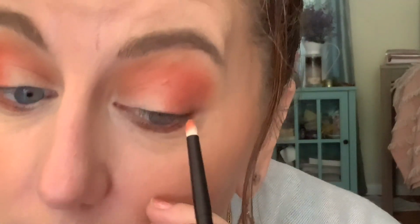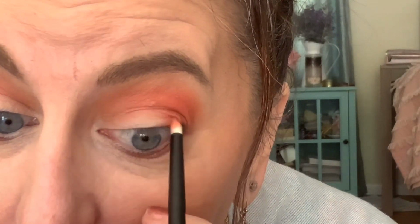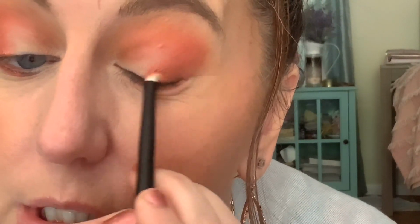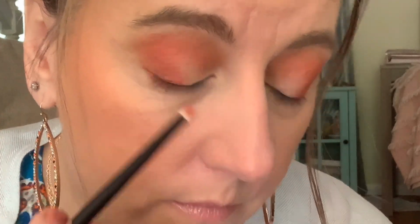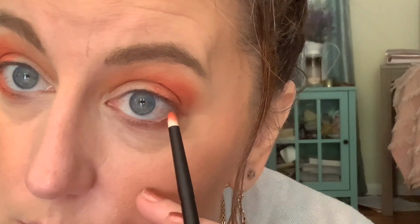See the lights going in and out. It's like when the sun comes in, you can tell, and then it's like moving behind the clouds. So I'm just sort of lining up here just slightly with that, because that'll help in joining in the little shimmer shade we're about to do. I'm actually gonna darken just the corners up with that first shade, the crimson shade. I'm just gonna darken that up a little bit. I'll just stay nice and close up here so you guys can kind of see what we're doing.